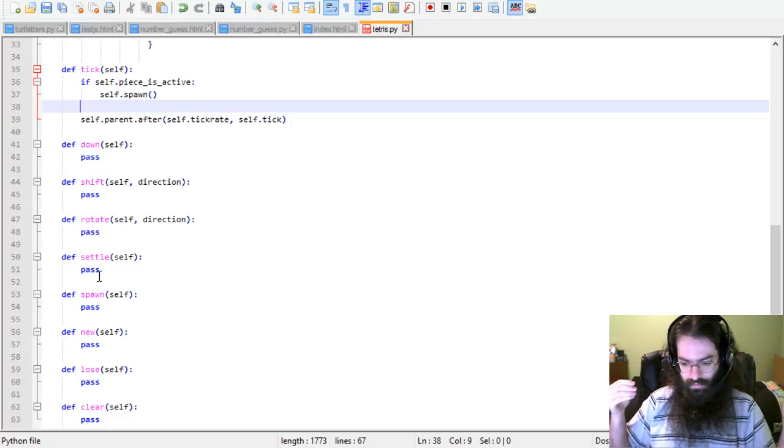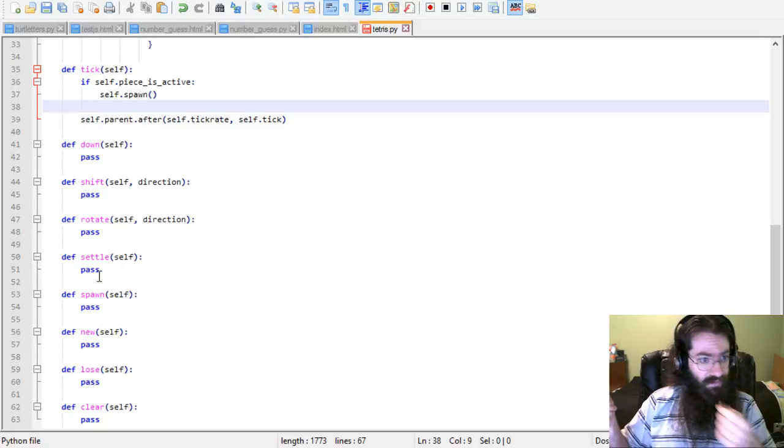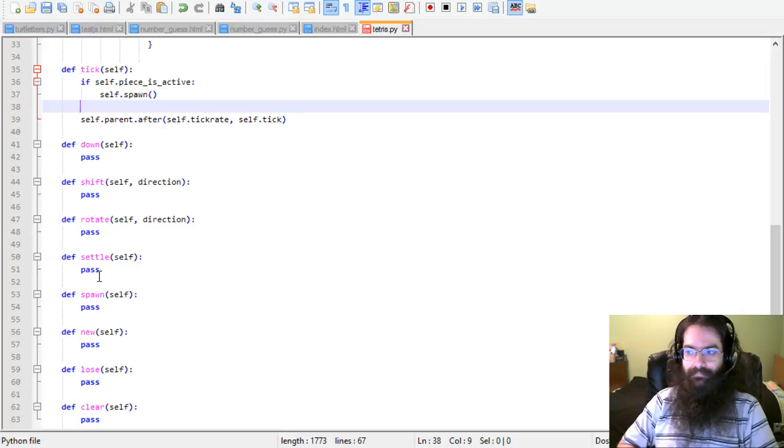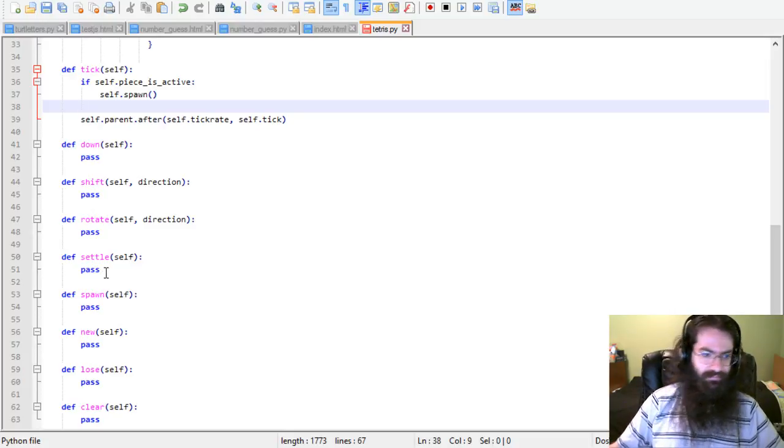And once it has a piece of some kind, we're going to need to refer to our piece somehow. And our piece will be what? A collection of child objects on the canvas? I don't actually know yet how we're gonna keep track of all of that.